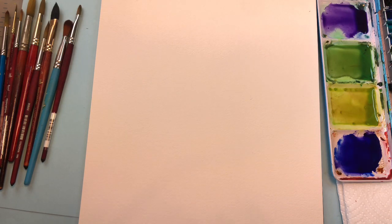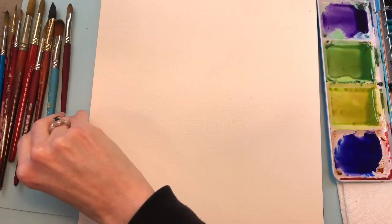And we're just painting intuitively. We're not sketching anything. We're just going with the flow. And this is kind of how I paint a lot of my florals. Sometimes I look at inspiration, sometimes I don't. Sometimes I just like to create whatever I feel like.